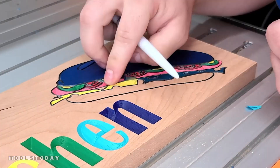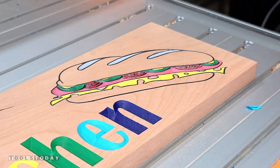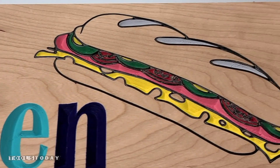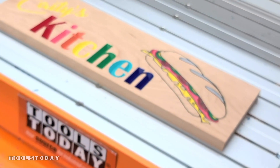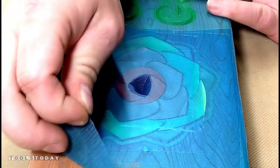Then we can get the mask all pulled off, and it pulls off really easily. I'm using a hook weeding tool to get into all of those smaller areas — we do sell that on our website as well. It just helps make sure that you don't damage the paint or the wood itself. We got all of that pulled up, and I'm really happy with the way this turned out. I definitely didn't expect it to go that well with the colored pencil, but it worked fantastically.